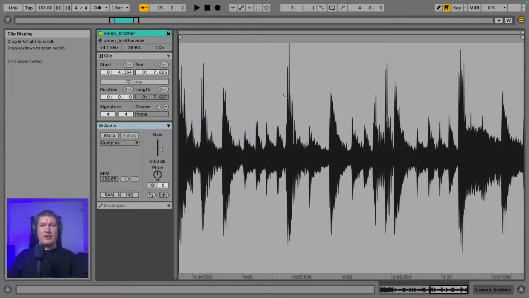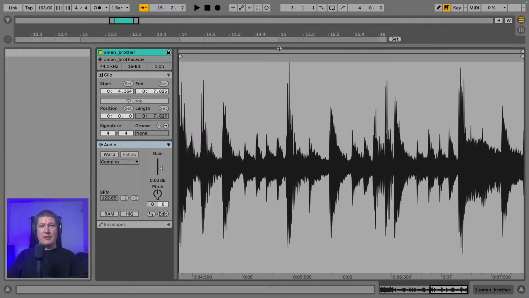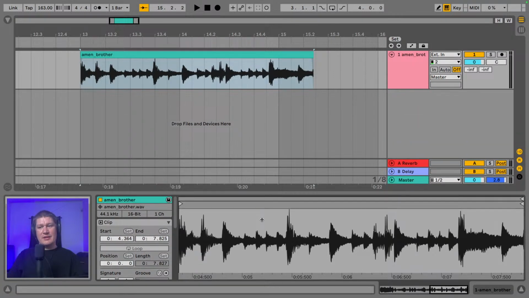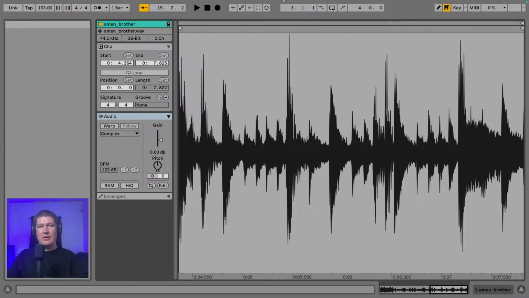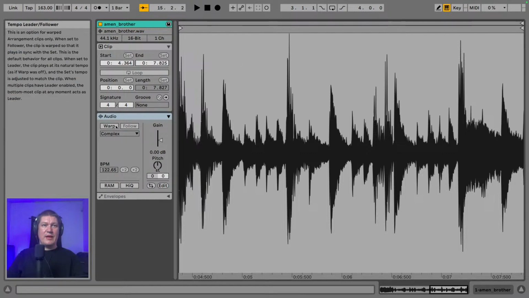Now, I've double clicked on it, and you go into this view, and it might look like this for you, or if you drag upwards, you get a bit more of a full screen view of it. And here, where it says warp, this is your time stretching algorithms. So this is the way that Ableton is going to change the tempo of these drums to fit your project. Now, it's very clever how it does it, because there's ways that you can time stretch it or change the tempo without it really even changing the pitch of the drums.